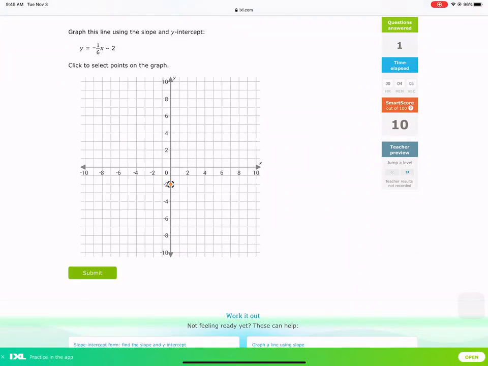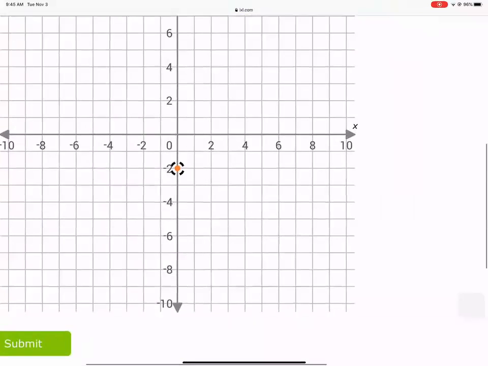Now look at the slope. What's the slope? It's in front of the x value. M equals negative 1 over 6. So I can go negative 1 by going down one space from my point. From this point, we're going to go down one space over 1, 2, 3, 4, 5, 6. Positive 6. And that's the graph. That's how fast we can graph these lines.